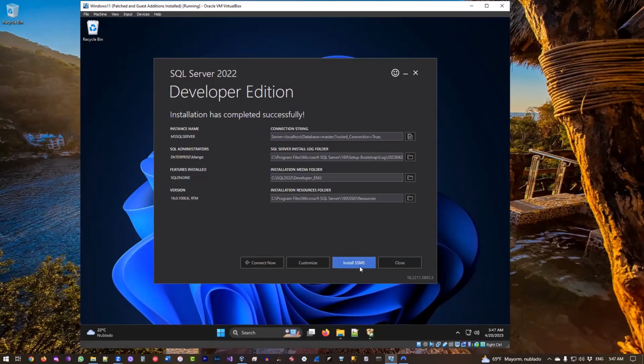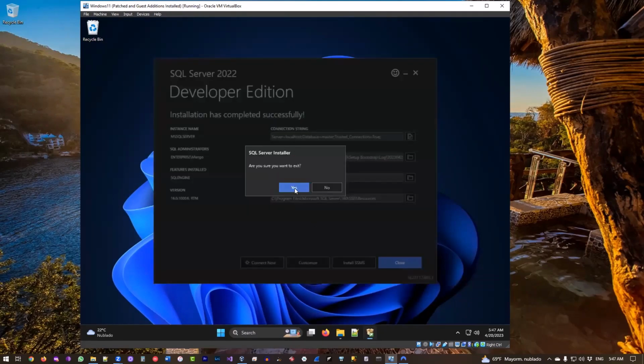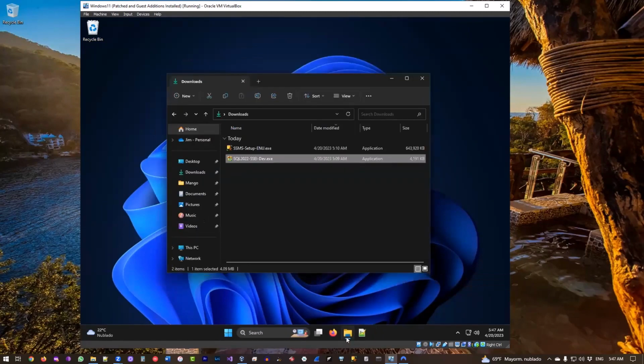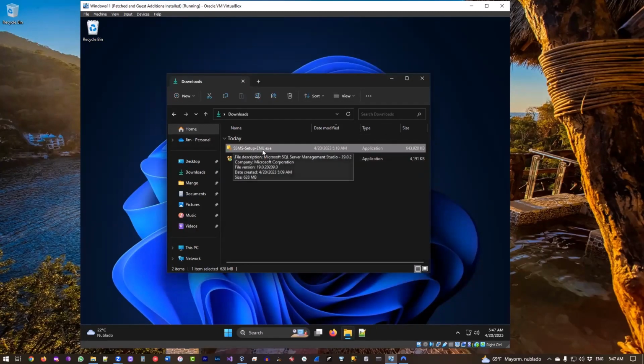We don't need to go download the installer, right? So okay, close. We'll say yes. And we'll double click on the installer here. So we either download it from that install SSMS link, or if you've already downloaded it, just double click the link here. And as you can see, it's 600 plus megabytes. It already is downloaded. It doesn't have to download it through the installer.